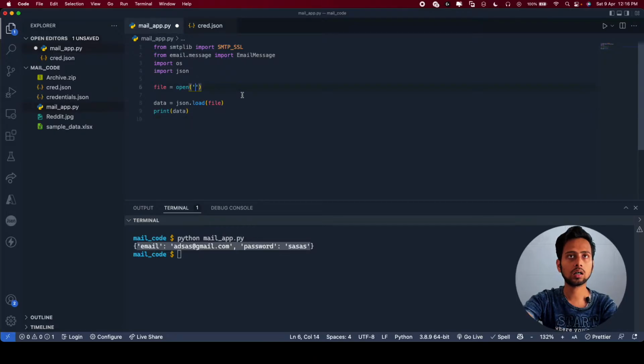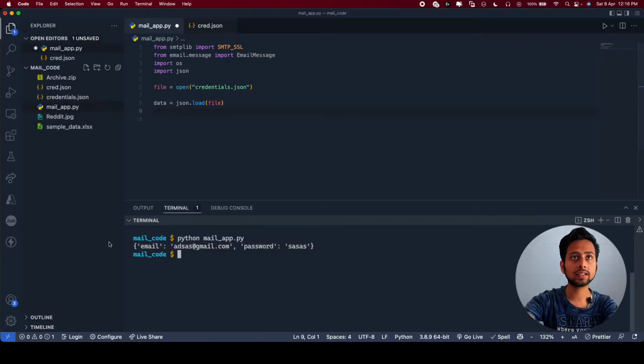But this was just for demo, and I will be using the credential.json that contains my real email ID and password. Then we can simply take that data. Here you can see the key is email, so if I need to get the email, I can simply write data email, and data of password is going to give me the password.